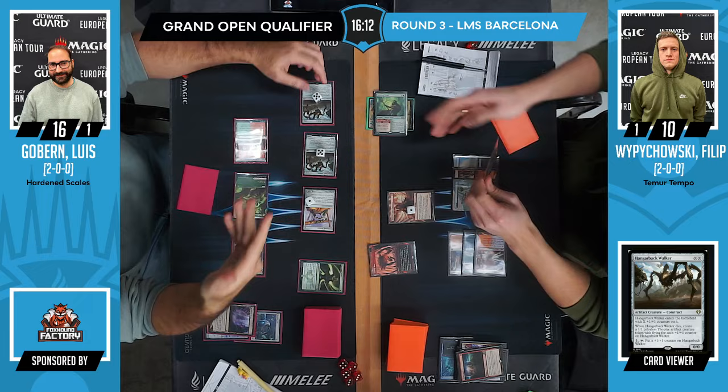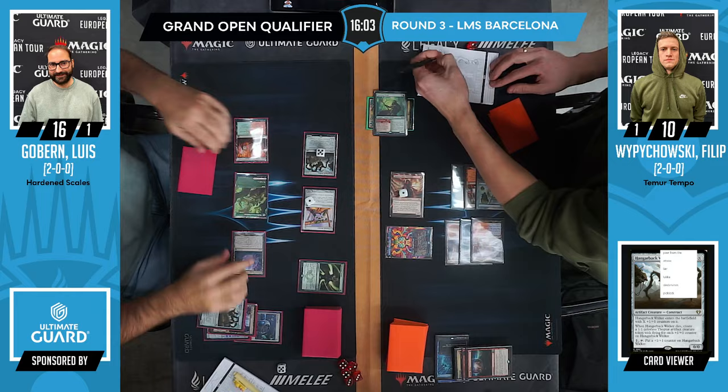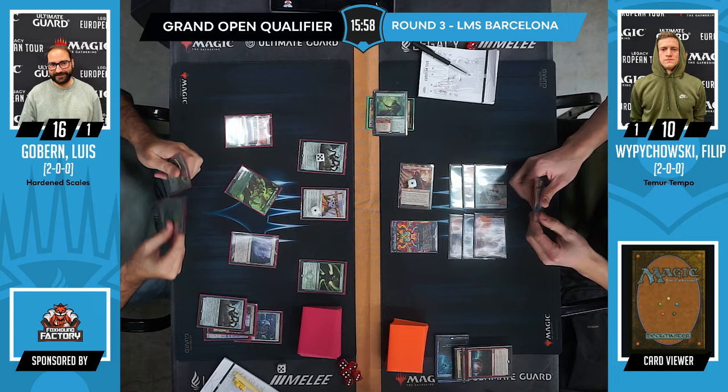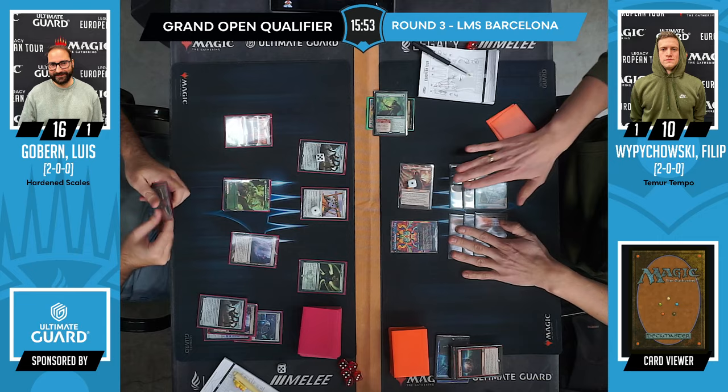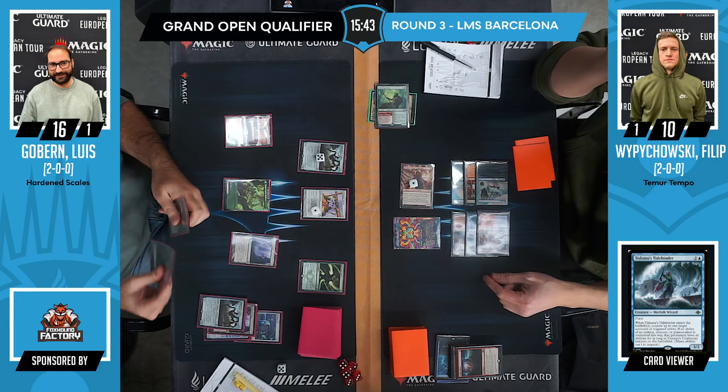Counter on the trigger of the Hangar Back. Oh, Tishana, the Hangover Walker doesn't die. Yeah. Wow, Tishana, very good card. A new card in the meta. So actually that was very bad for Gobern, but still in the driver's seat. Now Gobern is like, okay, I'm still very ahead, but now this DRC is there. And if I lose the Hangover Walker, Ottawara on the Hangover Walker actually puts the game even. So at this point, Gobern was very ahead, but this turn was extremely good for Filip.